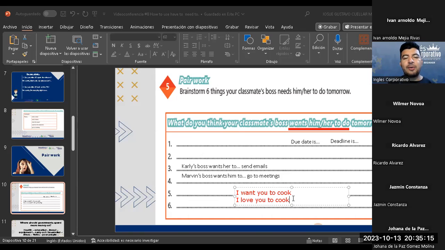Ahora, nos vamos a centrar en el I want. Por ejemplo, quiero que digan qué es lo que su jefe quiere que ustedes hagan. Por ejemplo, este sería el formato. My boss wants me to. Y aquí pueden agregar algunas de las rutinas. Fíjense bien, algunas de las rutinas que ustedes ya pusieron en el chat. Yeah, so you can take that. For example, vamos a usar la de Doris. Vamos a utilizar call clients. Fíjense bien. My boss wants me to call clients.